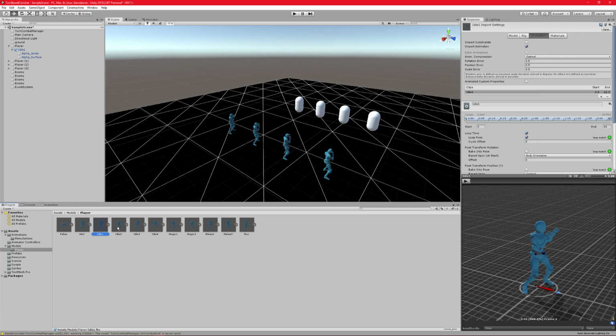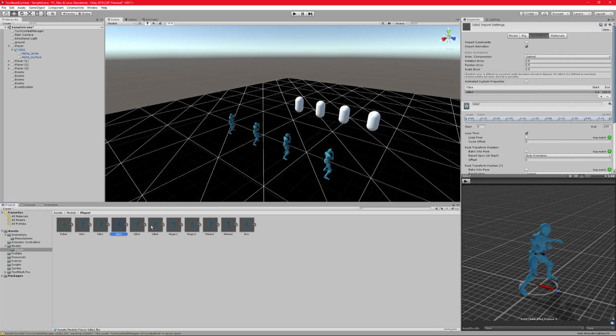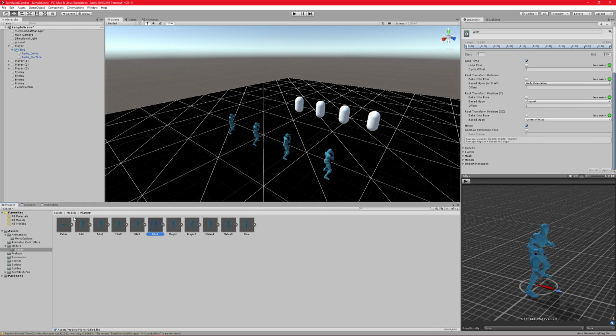I've gone ahead and cloned the Idle 1 and Idle 2 animations from the last episode into Idle 3 and Idle 4, where the only difference is that they're mirrored and renamed accordingly. This is just so that if you'd hit play at the end of the last episode, you would have noticed that they all had the exact same movements and motion and animations, which is to be expected, but it just looked a little dumb.